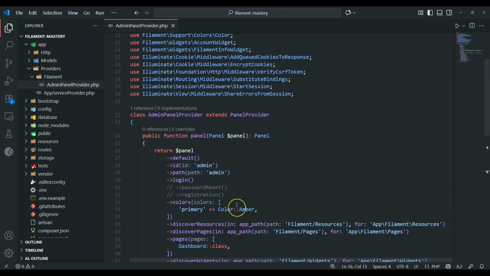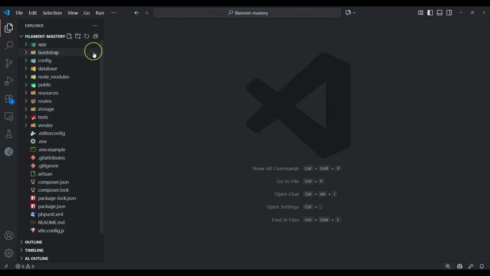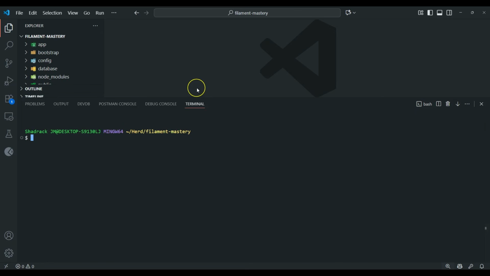So here I've created some models and their migrations that I'm going to paste here. Let me create those, because we are going to create a simple inventory management application using Filament PHP, so that we can see Filament PHP in action. Now let me show you. We are going to start by creating these models.